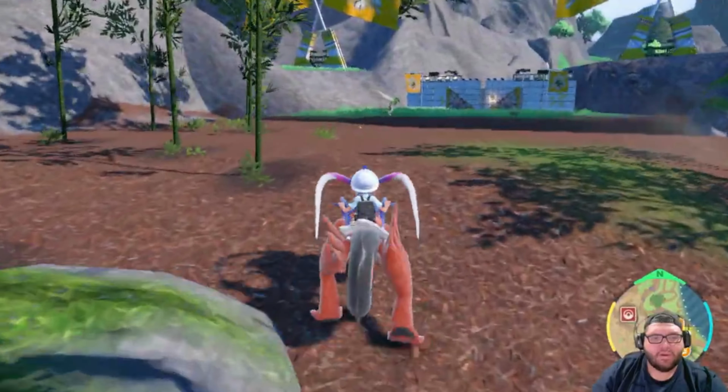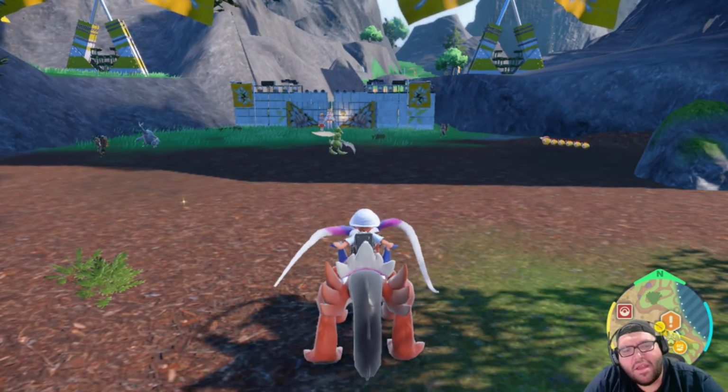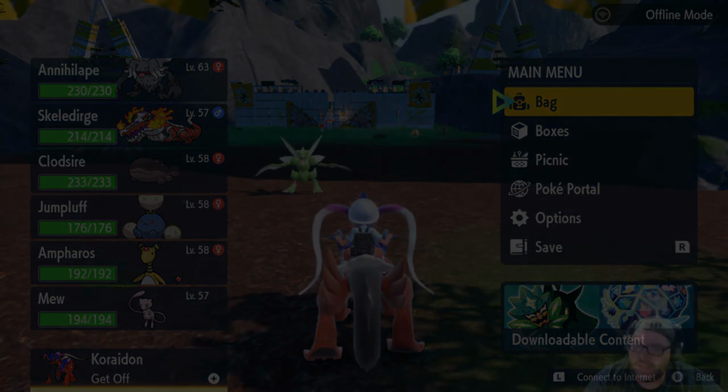Alright everyone, well we're gonna go ahead and stop here. And during our next video, we're gonna confront those two right there and head into the final Team Star base, the fighting type. Well, thanks for watching, hope you enjoyed it, we'll see you next time.